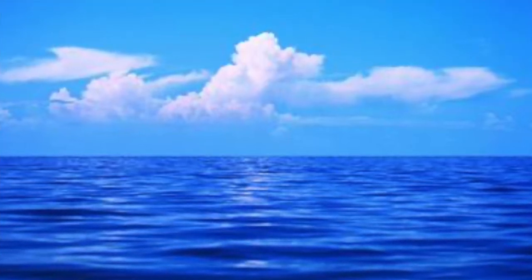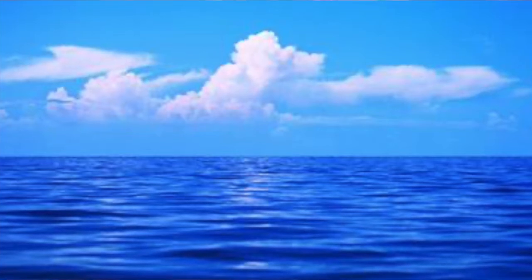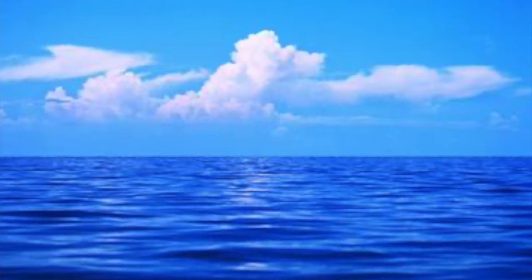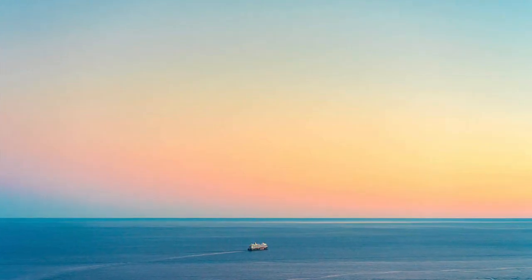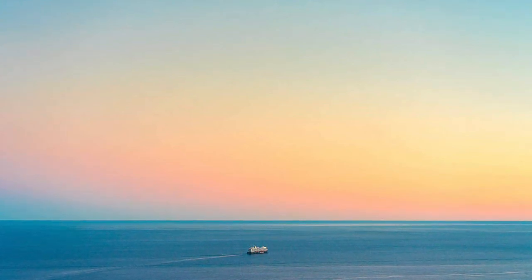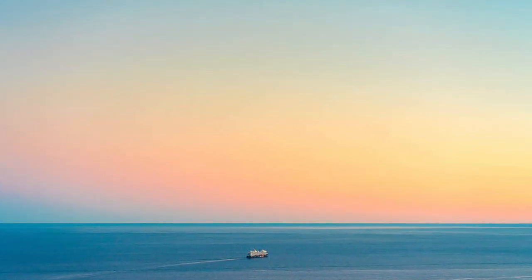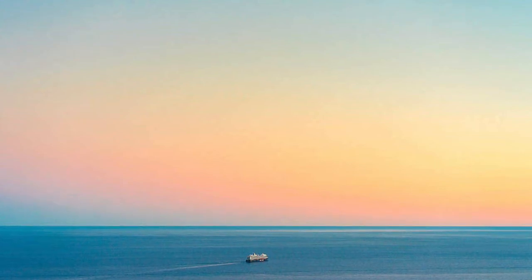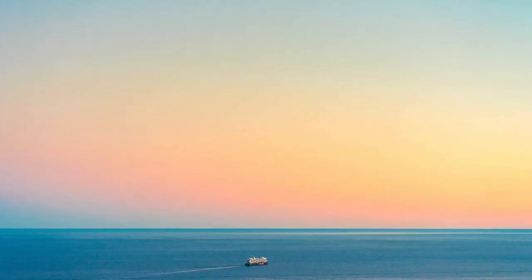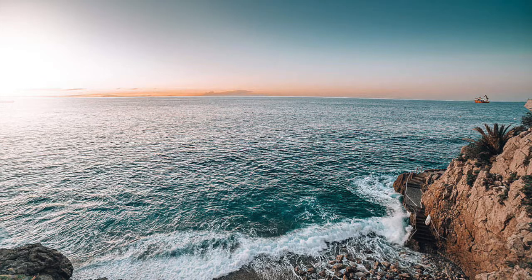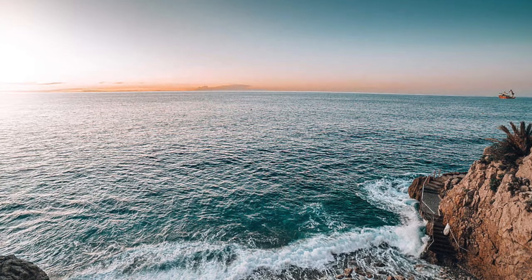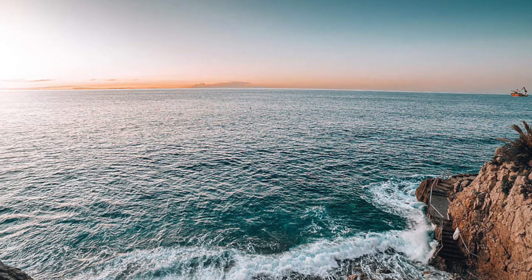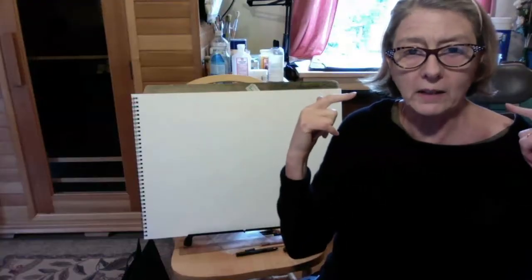Just again, pretend you're at the beach and you're standing right on the sand, looking out. Now imagine that you lie down on the sand or sit down very low, and you're still looking out at the edge of the ocean. The amount of the ocean that you see will go down, it'll compress, because your eye level has changed. Same would be true if you went up higher. Maybe you went up on a cliff overlooking the ocean, and then you looked out. Now you would see more of the ocean because your eye level is higher. So the eye level actually will move with your eyes.